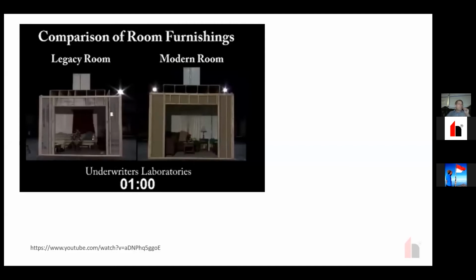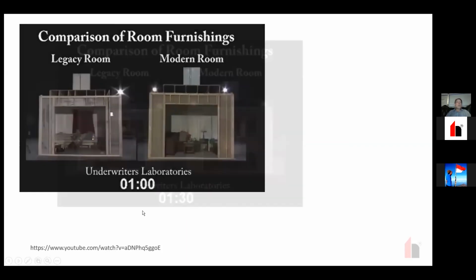And what they did is they said, we are going to light a fire in both of these rooms and watch them as the fires develop simultaneously in both rooms. In fact, at the 1 minute mark, you can see in the legacy room here a little glow of the flame that's been ignited on the couch. In the modern room, you can't see the flame. There's a plant or something here, but if you look carefully, you can see some smoke already ascending upward in the room. So this is what it looked like at 1 minute.